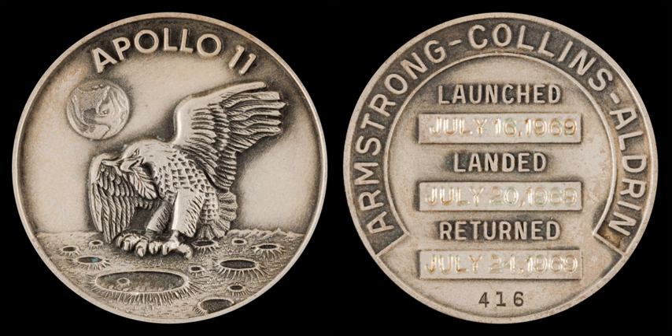Despite the NASA prohibition on commercializing the medallions, since 1995 there have been over 500 internet or live auction appearances of Apollo Mission Robbins medallions. Two auction companies account for a majority of the sales: Heritage Auctions with over 200 since 2007, and RR Auction with over 100 since 2011. Between both companies, the top 10 prices realized range from $30,000 to nearly $62,000, all for sterling silver medallions from either Apollo 11 or Apollo 17.